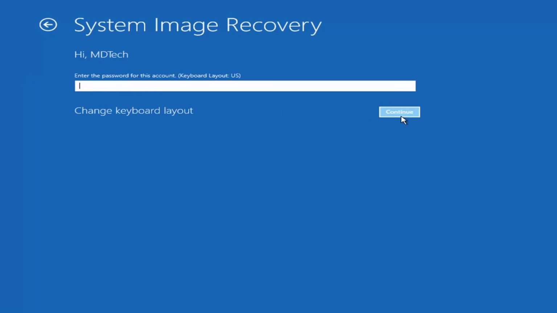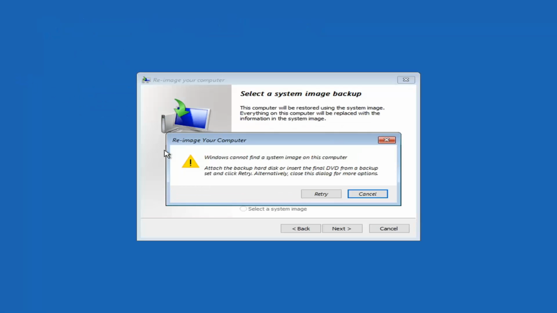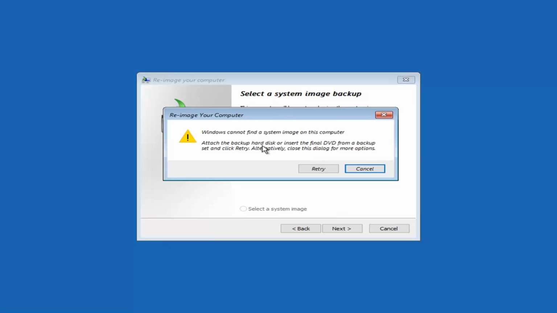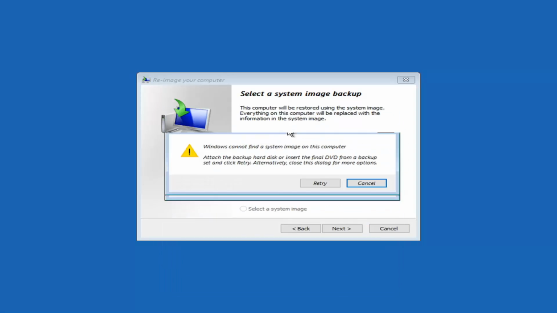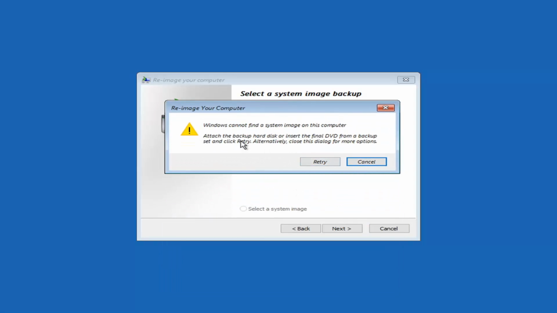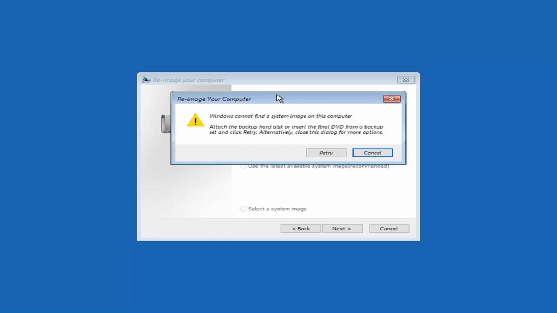Actually, I think I don't even have a password on here. And anyway, you can see there's no system image on this computer, and if you had a backup DVD or some other external hard drive that you can connect to, you could do that through here and then just access it. I don't actually think we're connected to our DVD anymore since we went right through Windows troubleshoot, so you probably could remove that DVD that was in our computer at this point if you're using this method and just pop in the recovery CD or DVD at this point.